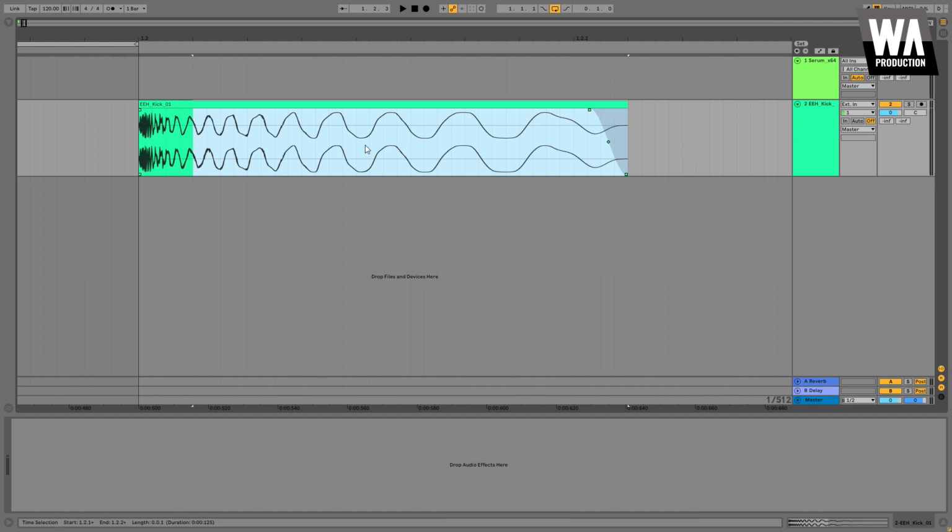And this will give the kick basically that sine wave. And that is very, very important. And even a very small change on the pitch envelope can create a very different sound for the kick drum.